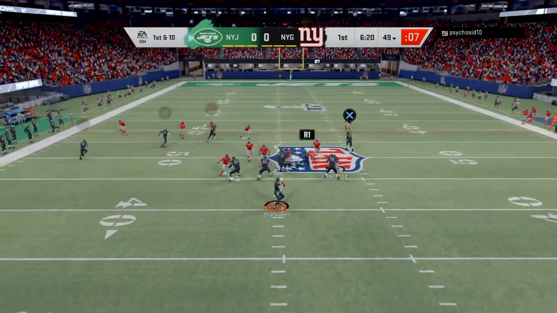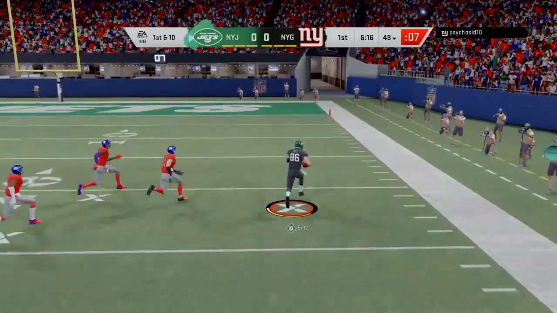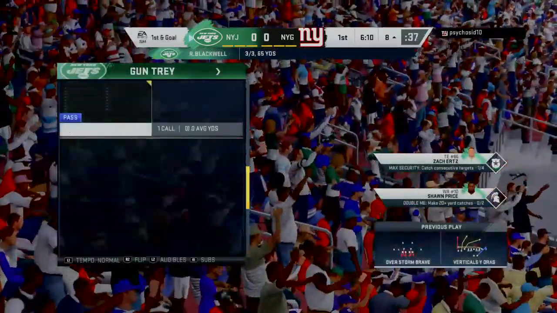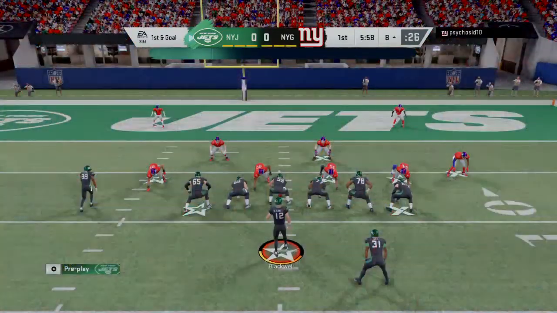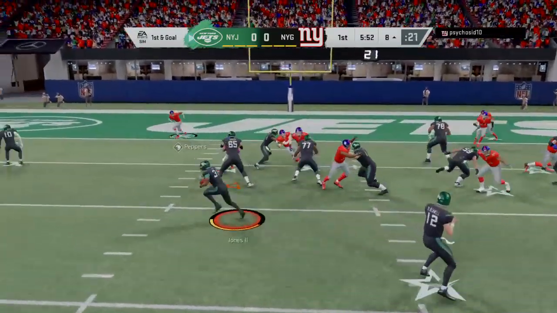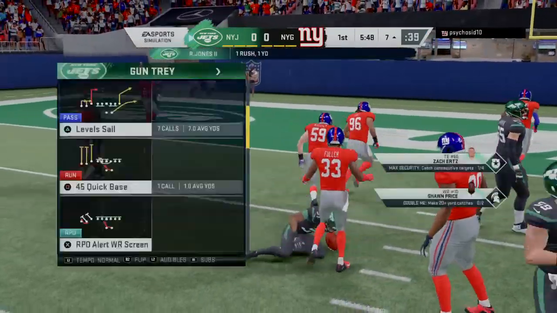On 1st and 10, Blackwell. And complete to Zach Ertz. And this will get him all the way inside the Giants' 10. Big yardage that time for the Jets. 44 yards. A chance for the first score of this Super Bowl. Here's 1st and goal. Now Jones. And he will maneuver his way down to about the 7.